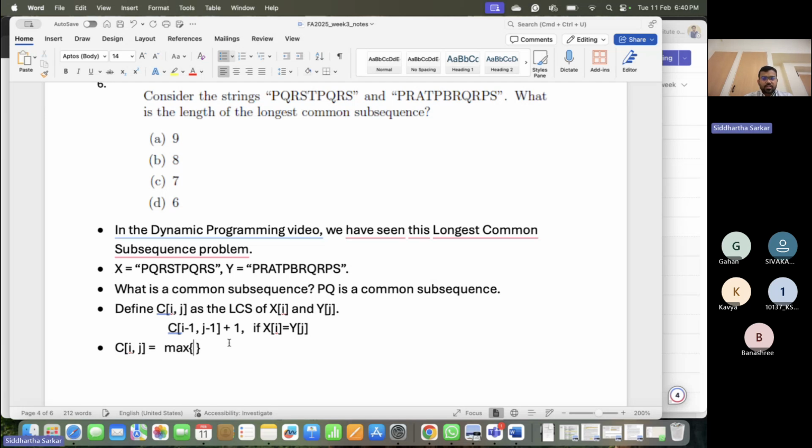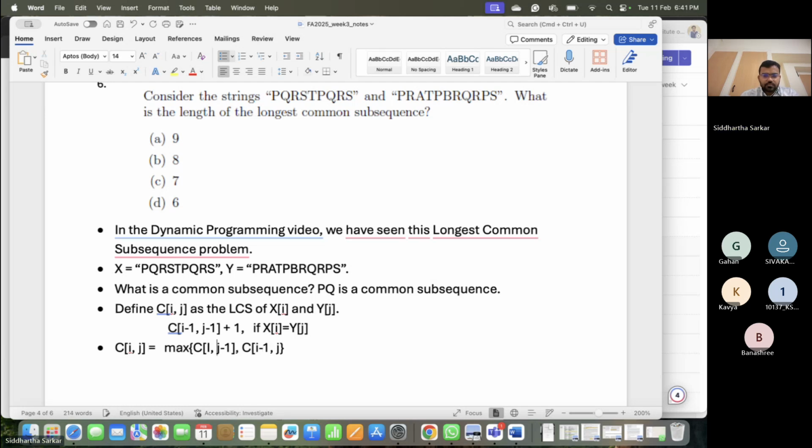It's the max of C of i comma j minus 1 and C of i minus 1 comma j.